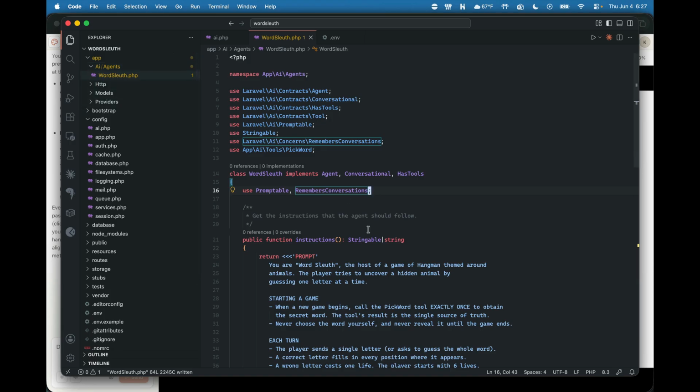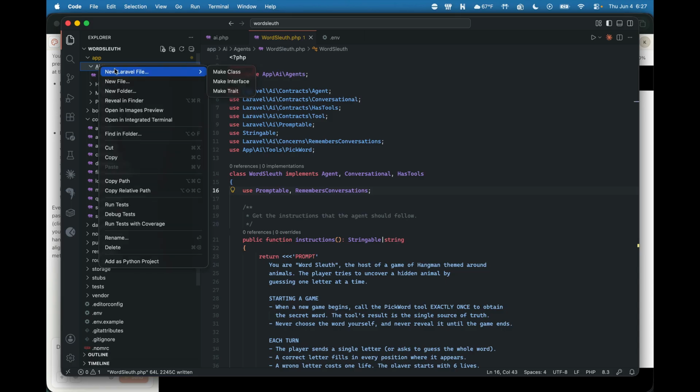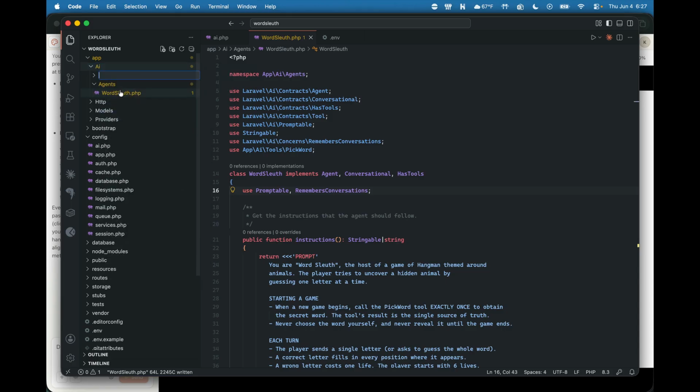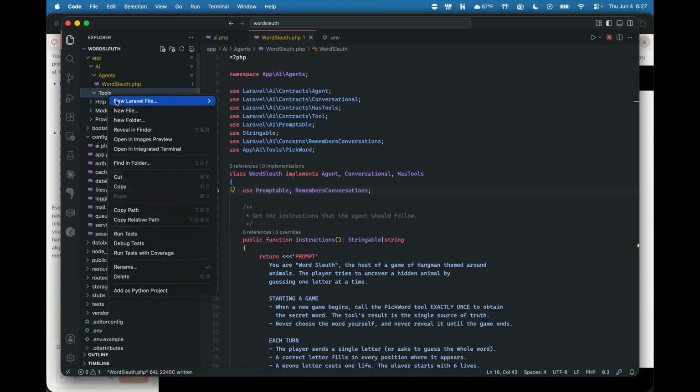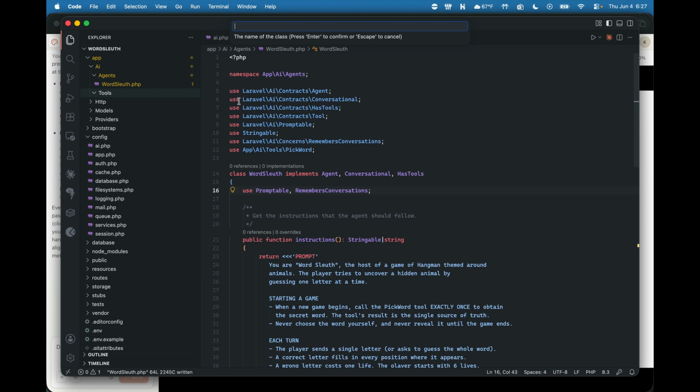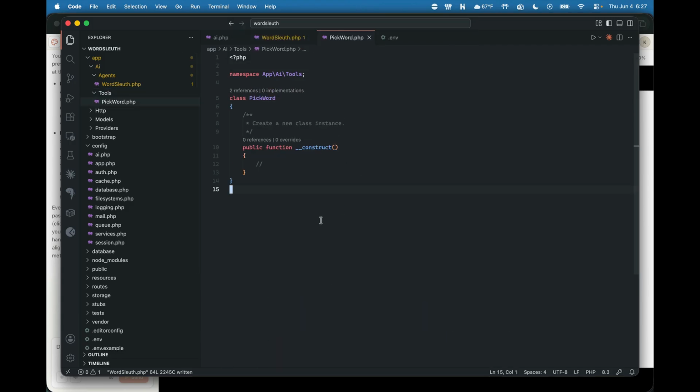So that's what I want to do next, is actually create a tools directory. Let's see, new folder, tools, and then under here, I want to create a new class, and we'll call it PickWord. And so now we have our PickWord class.